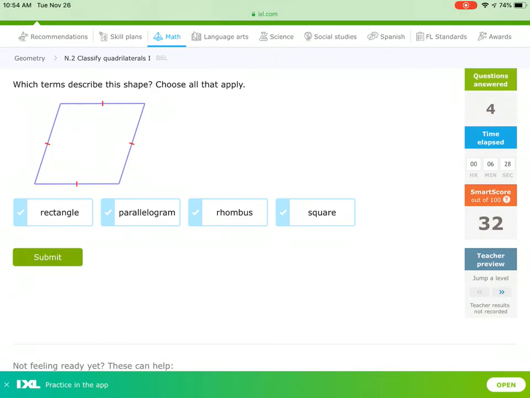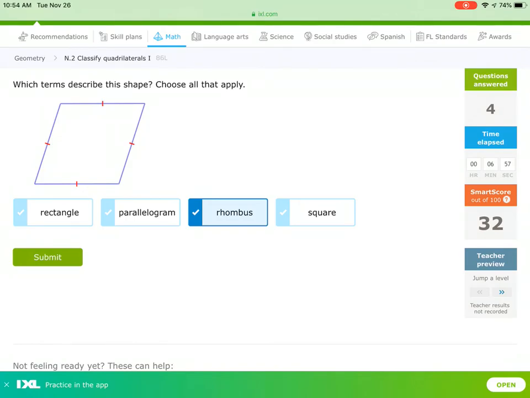Okay. We cannot say it's a rectangle because we don't know if those angles are 90 degrees. They certainly don't look like it. Okay. The most descriptive name we could give it is a rhombus, because all four sides are the same. Now, it's not a square because we don't know that those angles are 90 degrees.